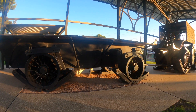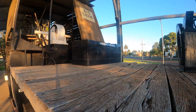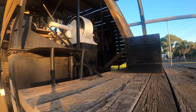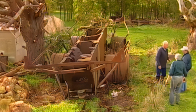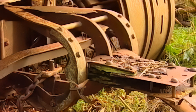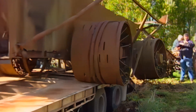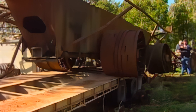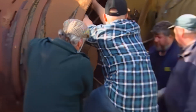Big Lizzie was restored and put on display in the park at Barclay Square, just off the Calder Highway, where she stands to this day. In 2000, the second trailer was located at Haywood, and as of 2018 was said to be almost finished in its restoration, though it appears it may not have met the original goal of being ready for the 150th anniversary of Red Cliffs in 2021.